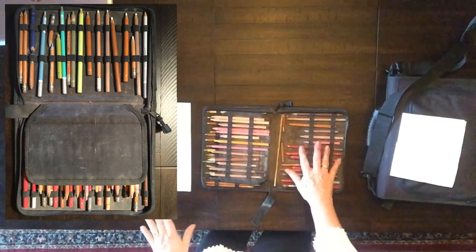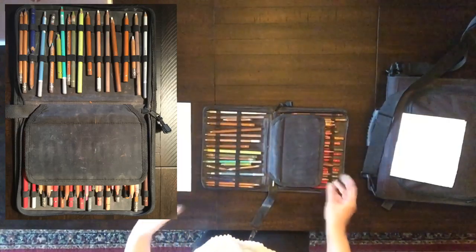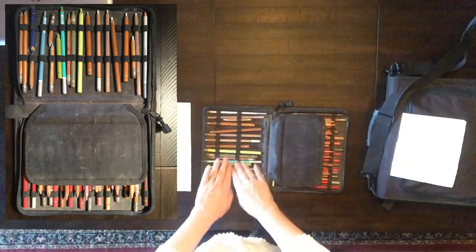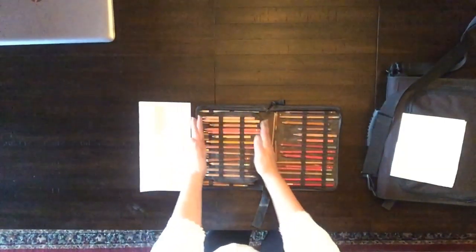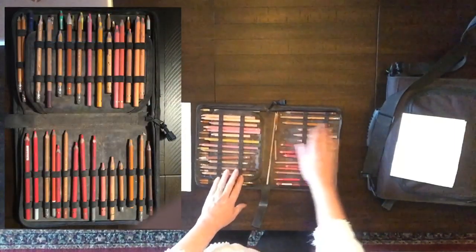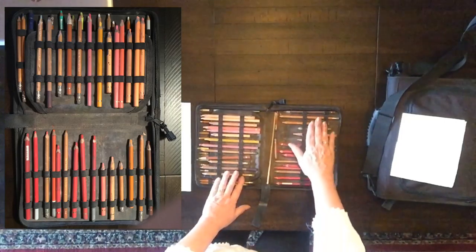But this is just a basic little palette. I keep them in not a Roy G. Biv thing, but I keep them in the ways that I use them. These are my blues, my greens, and my whites. These are kind of a mix of golds and peaches, like skin tone colors that I like to use for skin tones. And these are colors that I'll use for mediums.